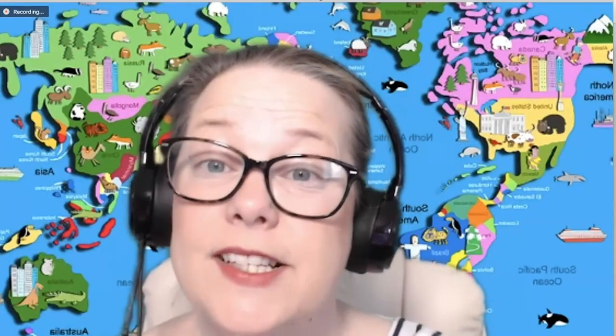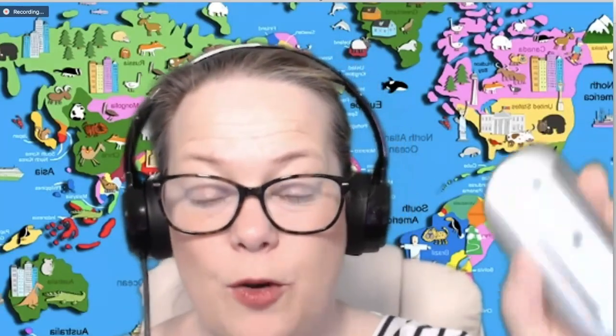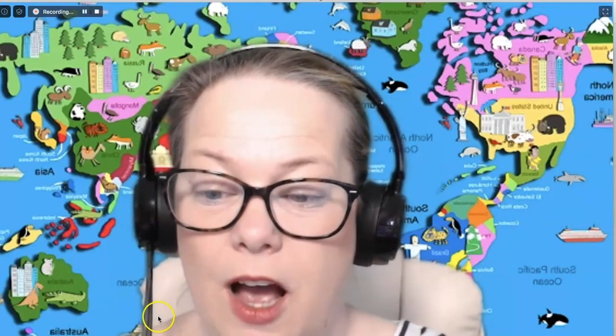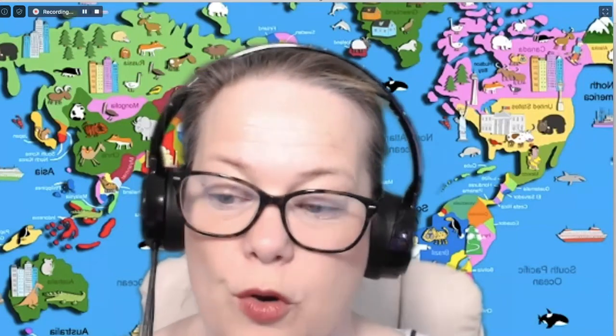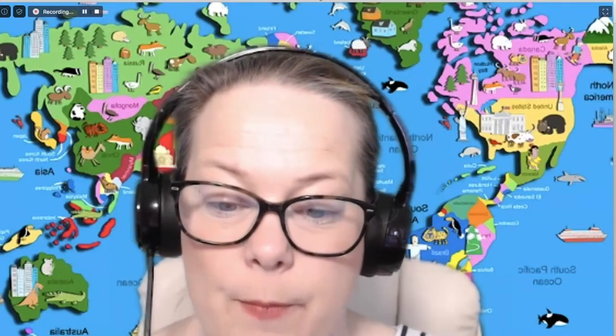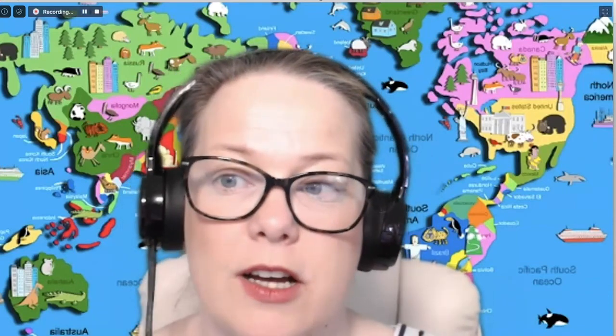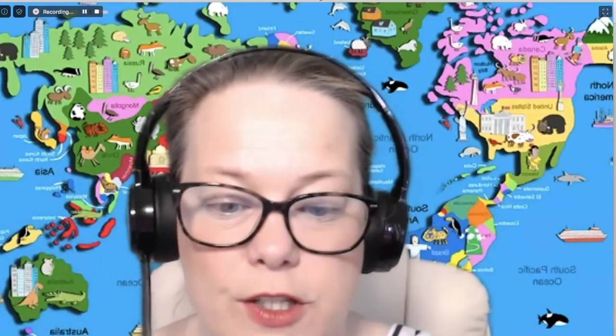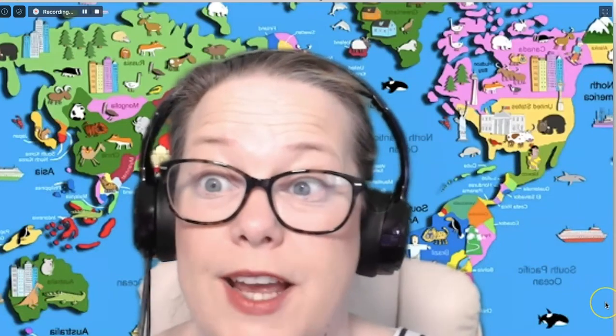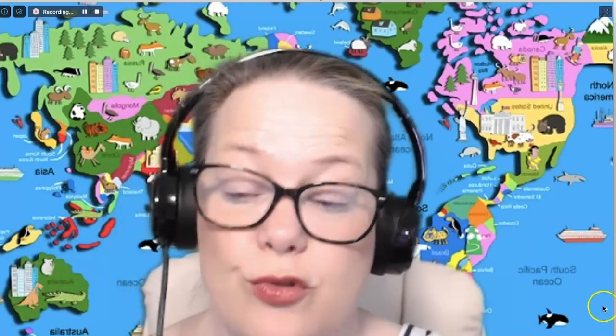It doesn't appear at first, but if you wiggle your mouse over, you get this black bar that comes across. And quite often when you go into class, you will get a floating bar across the top that gives you even more things like annotation, which is drawing.